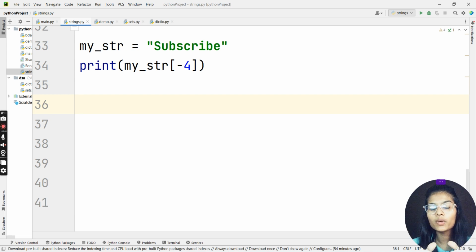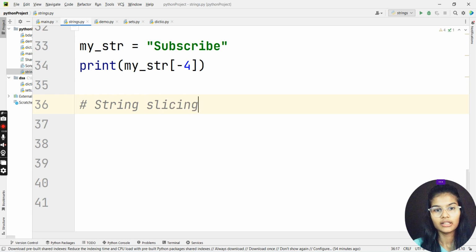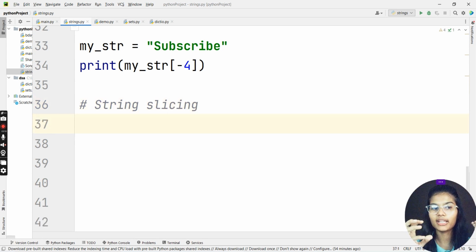This is what I want to extract from a long sentence. So whenever you want a substring from any particular string, that is string slicing, right? Again I'll say, whenever you are extracting a substring from a string, that is string slicing, right?